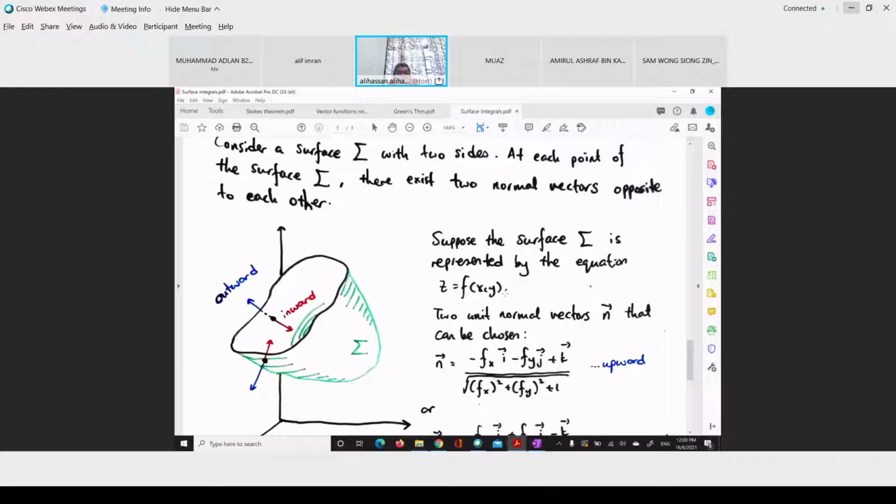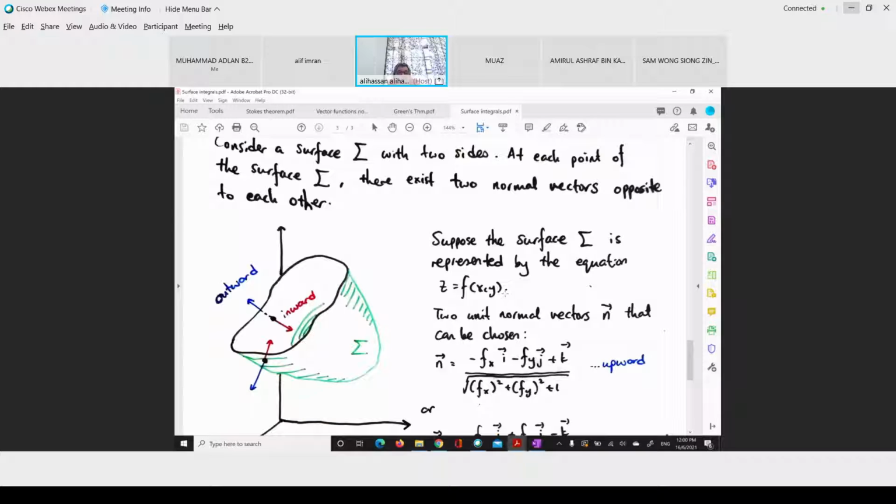First, consider the simple case, where sigma is in this vertical direction. It's a flat surface. Suppose sigma here is a flat surface, and water or fluid is flowing across it, through the surface. Fluid passing through a surface. So this is the vector in the same direction as the vector n.